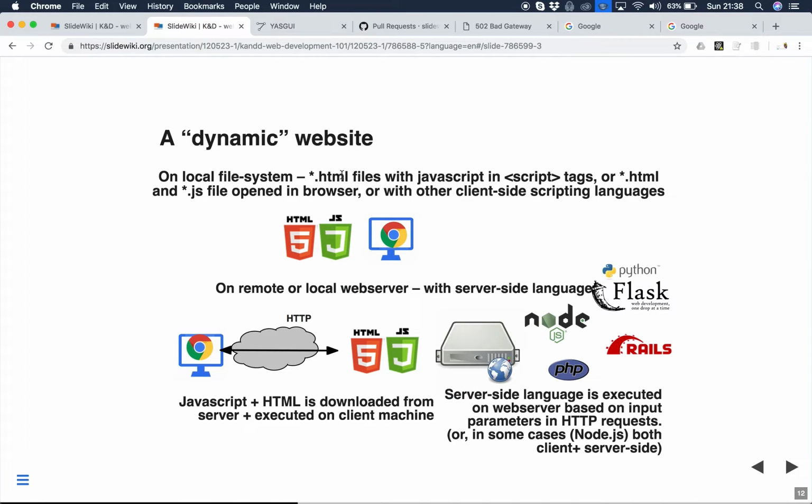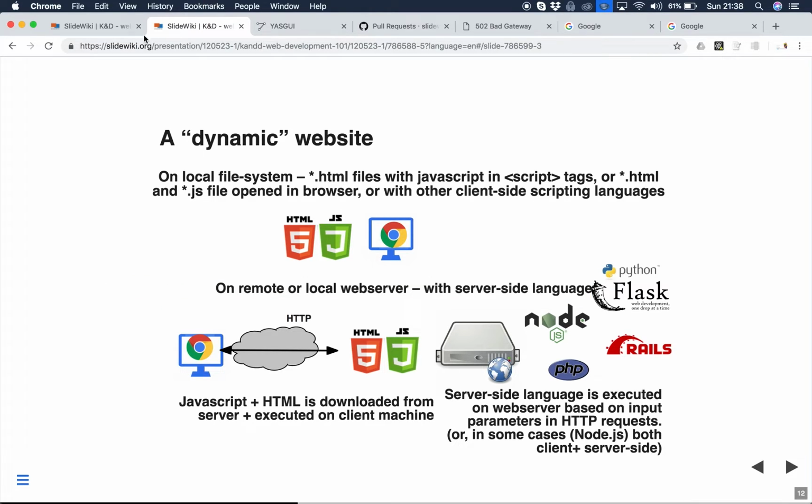Dynamic websites are also things you can do on your local machine. You have JavaScript, a client-side scripting language, in script tags in your HTML, or in a dedicated .js file, and you can open it in your browser, and there can be dynamic interaction like alert boxes or messaging or something with loops and if-for statements. I use JavaScript as an example, but there are many more, like VB scripts. You can run Python server side as well, client side as well, I think.